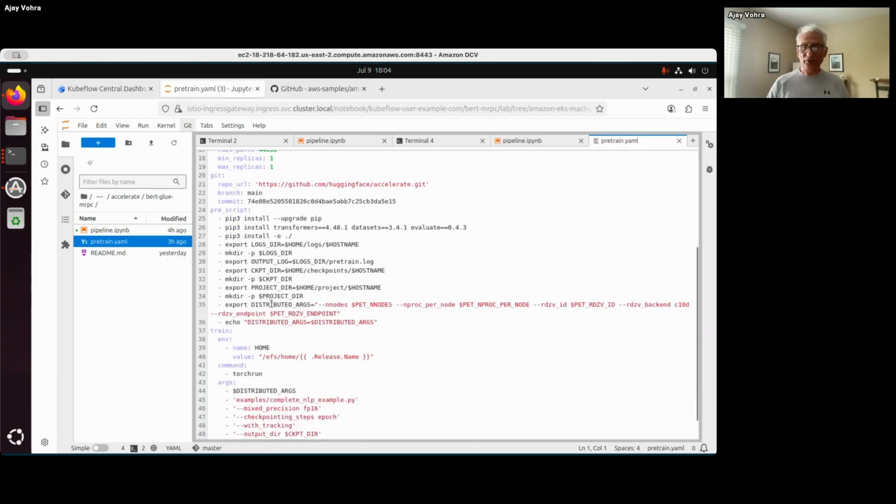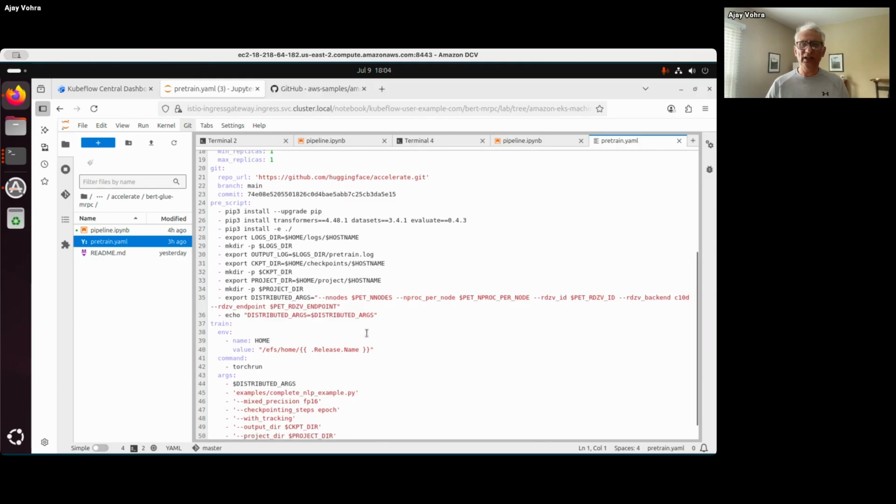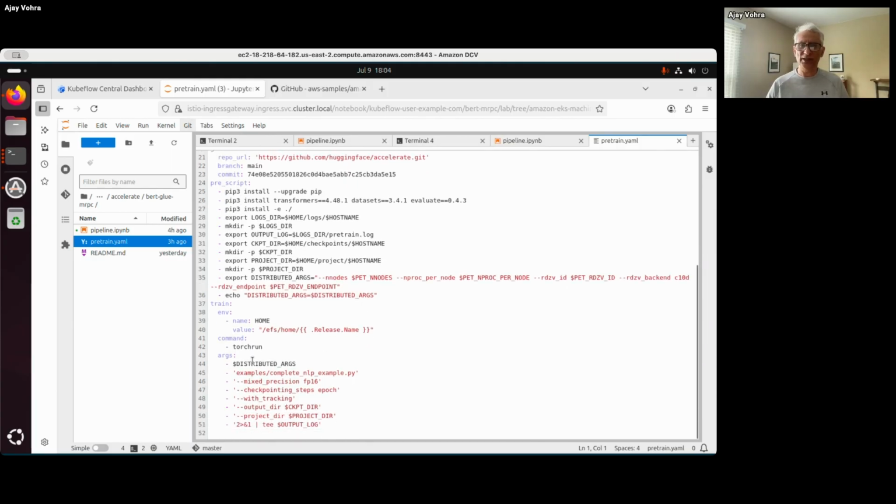And then you're going to leverage the distributed args by using the environment variables that are implicitly defined by PyTorch job in this case, because we're using an elastic torch run. And then essentially your command is a torch run, and then you pass the args and you launch the job. So that's what your YAML file, the values file, looks like. And of course, you want to use this with a chart. So that chart is going to define the PyTorch job, the config map, and all that using these values files.